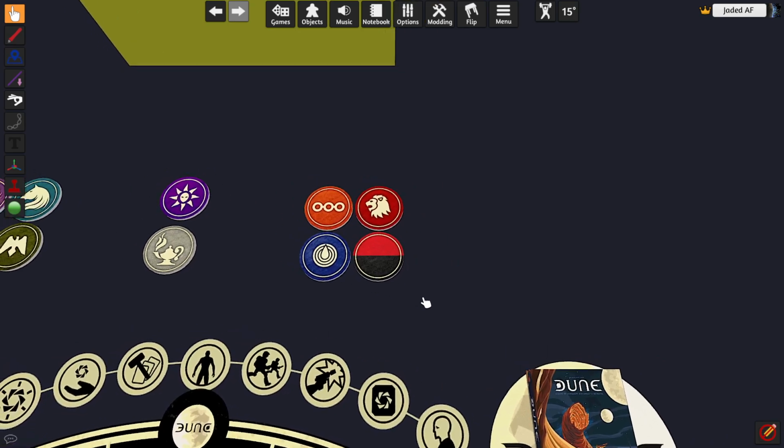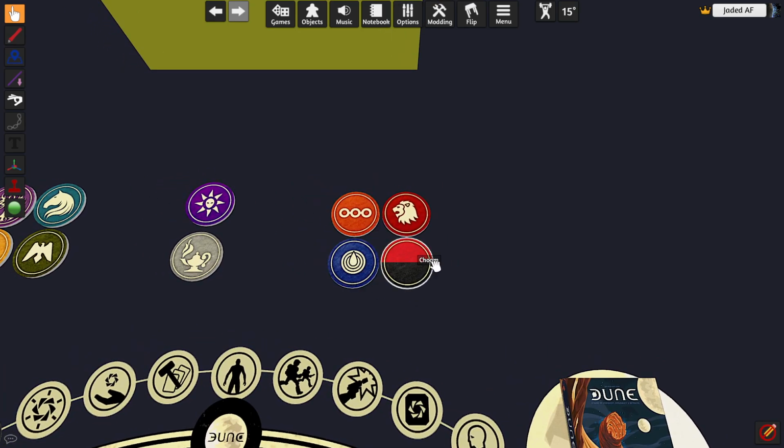So that's pretty much the worst thing that could happen for these four factions here, other than committing too hard to the board and getting punished for it. That's also a potential thing that can happen.